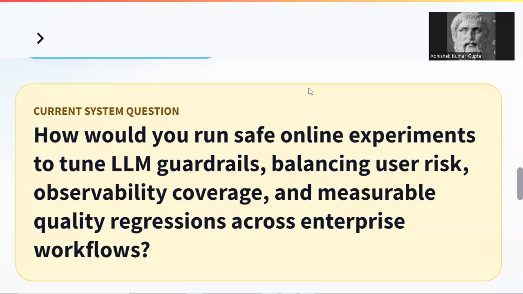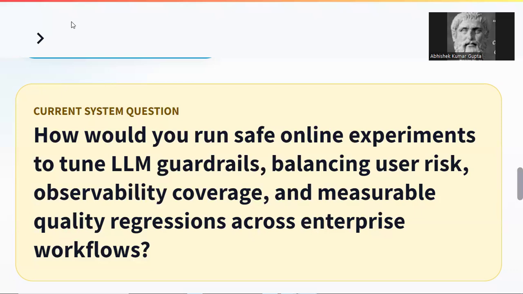Only if it looks safe would I move a small part, say 1 or 5% of live traffic, gated to a low-risk segment, internal users and non-sensitive workflows, before expanding enterprise-wide.